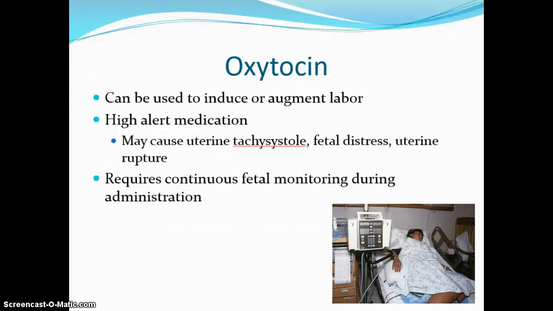There is a procedure box, 19.9, page 506 of your text, that explains it a little more in depth. If we're looking at oxytocin, again, this can be used to induce or augment labor. It is a high alert medication, so it requires 2 nurses checking it. What it can do is cause tachysystole, which will lead to fetal distress and then potentially uterine rupture. So mom always has to be on the fetal monitor. She can get up and go to the restroom, but otherwise she should remain on the monitor. With induction, we can increase it every 30 to 45 minutes, and with augmentation, it's about every 45 minutes and only by 1 milliunit instead of 2 to 3 with the other methods. So refer to policy and procedures at your institution.